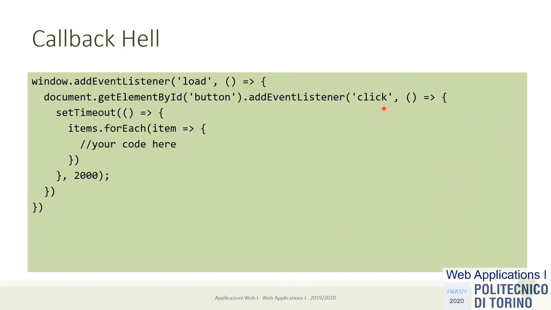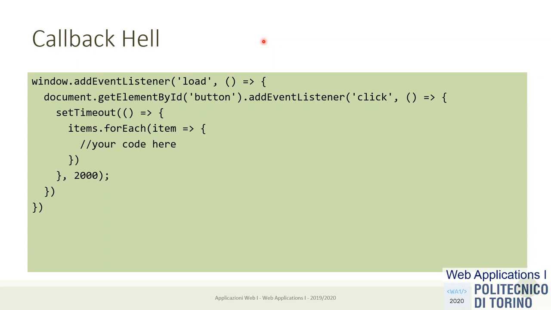We saw that also in the browser when we want to register some event listeners, but these event listeners should be registered only when the page is loaded, so on the window load event. And so we are defining a callback for the window load event, and then we are defining a callback for the click event on the button, and then maybe we need to define a timeout so that after we click a button, after some time, something happens, and so on. And so we are defining again callback inside callback inside callback, and so on. Again, this is fine, it works. Until not long ago, it was the only way of managing this sort of asynchronous code.